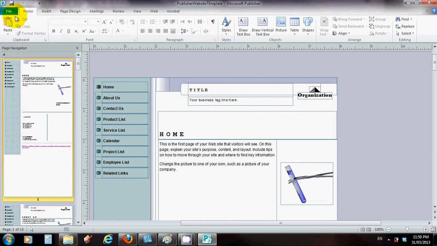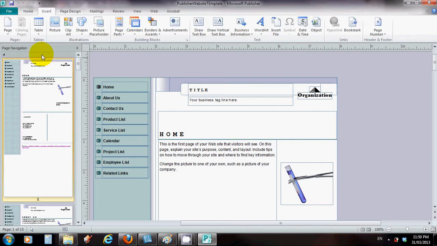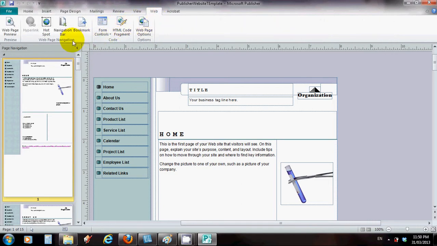Now if you've not been in Microsoft Publisher before, it has the ribbon on top just the way it does in Microsoft Word, and if you click on each of the tabs you'll notice that different submenus open up under the toolbar each time you click on a tab. Particularly of interest is this tab here, which is the Web tab, and you click on that, and of interest is this Web Page Preview button here, which I'll introduce you to first.